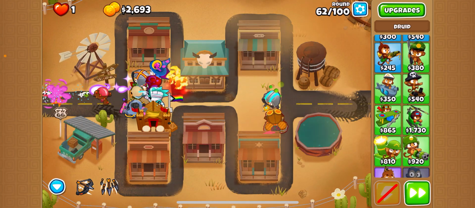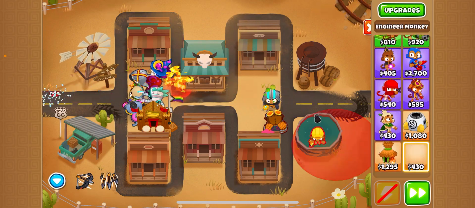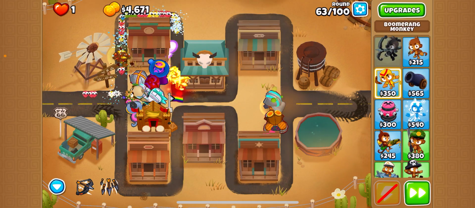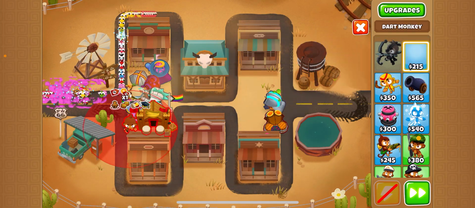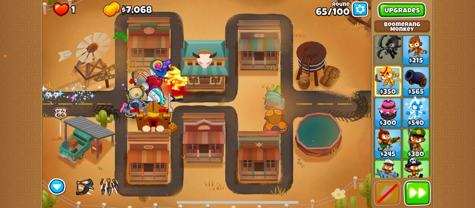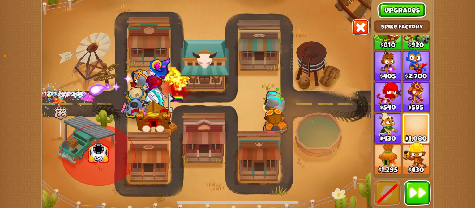And now we kind of want to, I don't know what I should put in this bottom left corner. We can't fit a small tower there. Maybe another boomerang. We can't fit a boomerang there. Maybe a Chug. And I have no idea what to put there. Okay, these four fights are making quite a good amount of progress here. Alright, I'd say it's a Spike Factory over here.